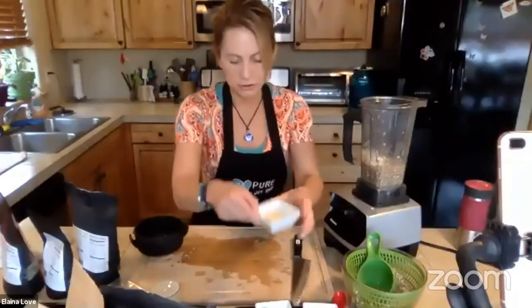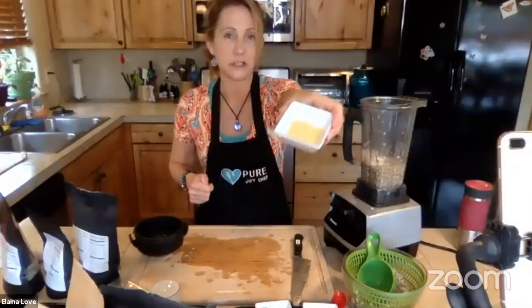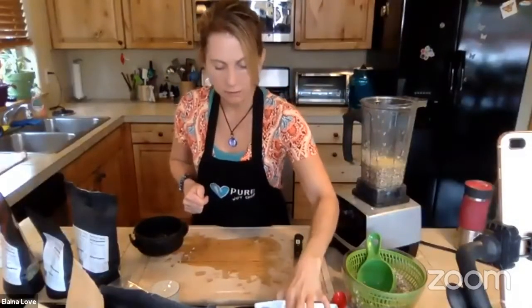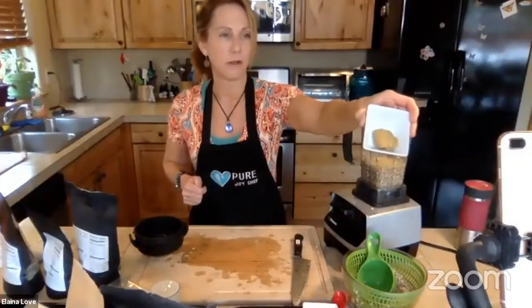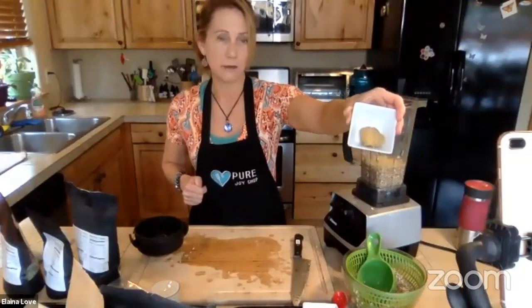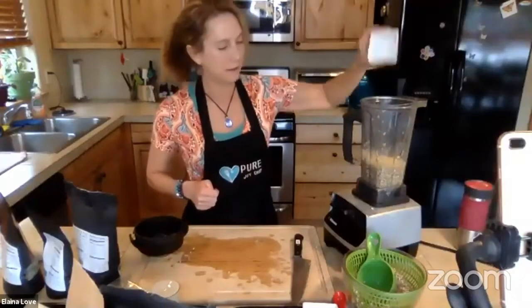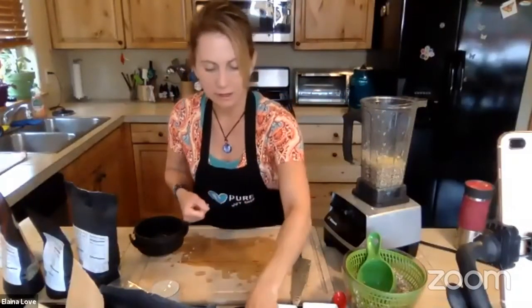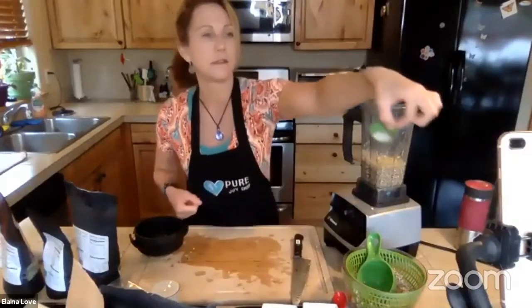We got our nutritional yeast to give it a cheesiness, 1 tablespoon of that. Miso also gives it a really good cheesy quality. This is chickpea miso, and I'm using 1 tablespoon. That's going to add an awesome flavor to it. And then a little bit of salt, 1/2 teaspoon, and this is mineral salt.